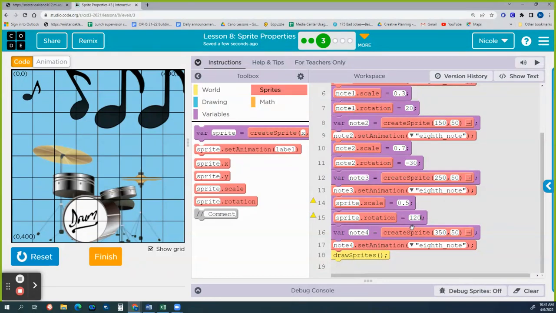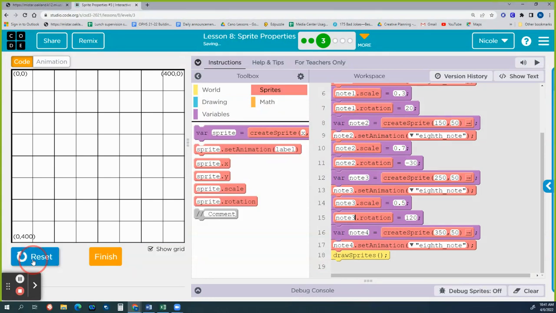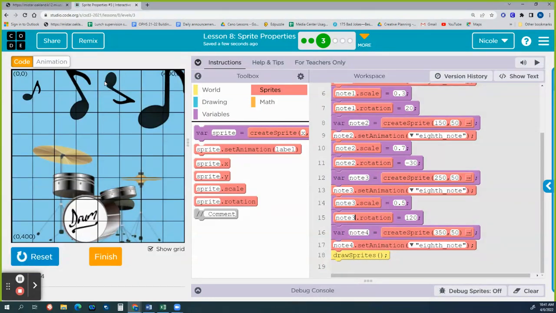Okay, the other thing you need to do is make sure you are using the correct name of your variable. My variable is note 3, not Sprite. So I'm going to change this word to note 3. And this is also going to be note 3. Because remember, if you created a variable called note 3 and created a sprite around it, then you're going to have to make sure that is the name you're calling up. All right. So now I'm going to go ahead and hit reset and run. And we'll see that my note 3 is now smaller than it was and spun around.